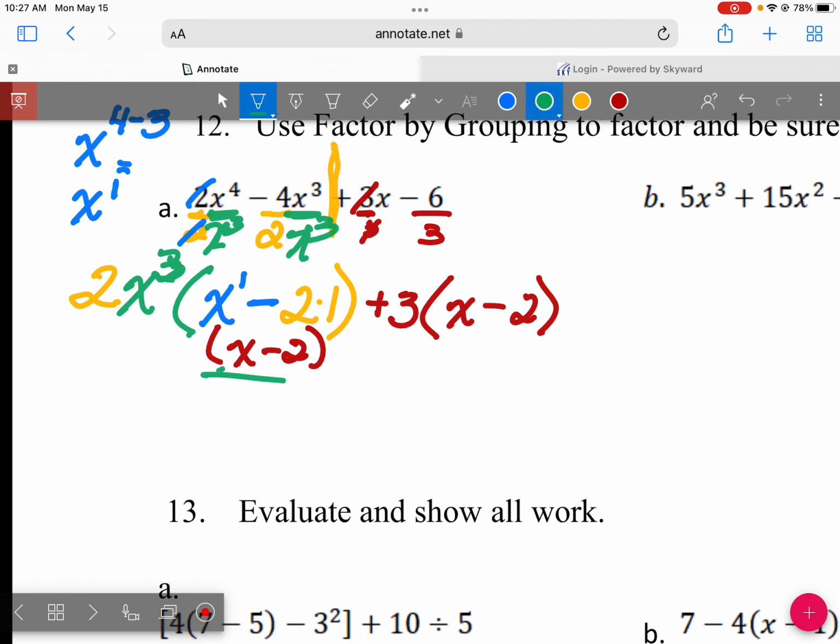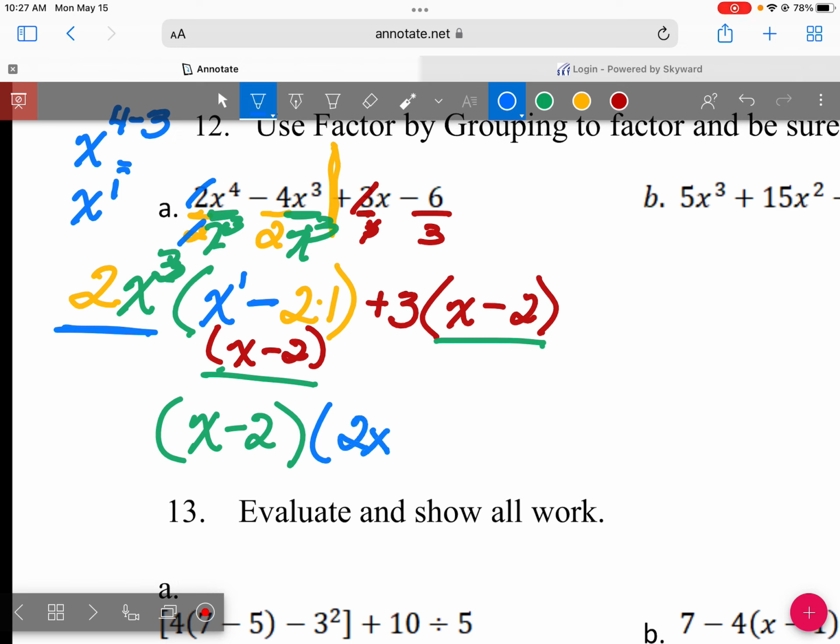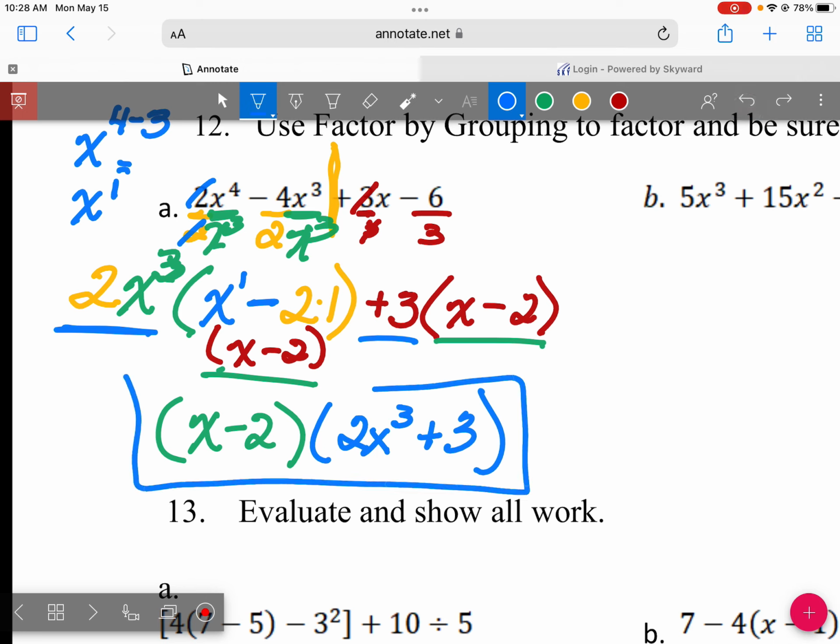These are your new greatest common factors, so you're going to factor that out front and say x minus 2 times, what do I have left? My first term inside parentheses is going to be 2x to the third and plus 3. And you need to look at this again and say, am I sure I'm factored down enough? Well, this is an x to the third. We don't know how to factor that unless we have a greatest common factor, and we already did that. And this is x minus 2, so this is your final answer.